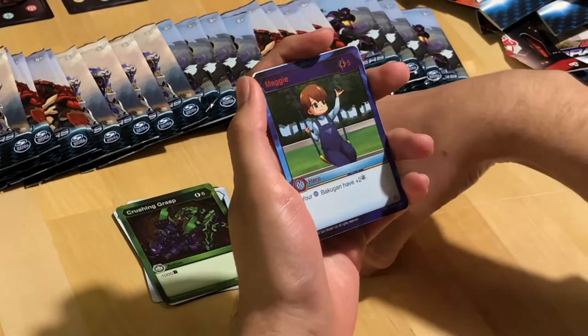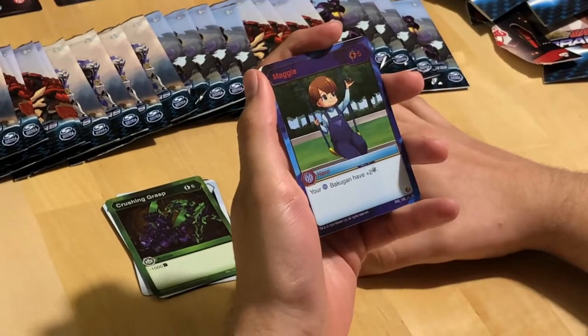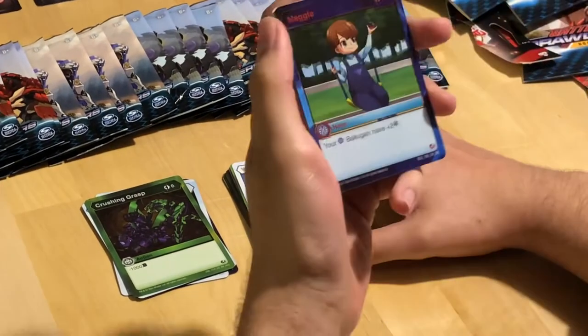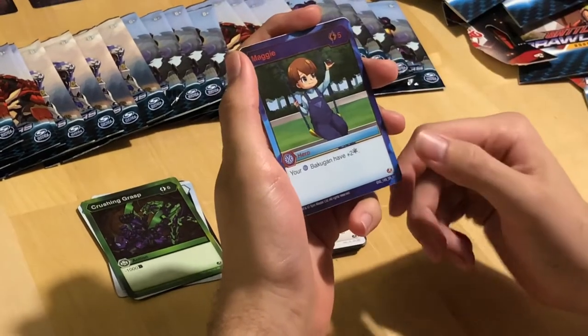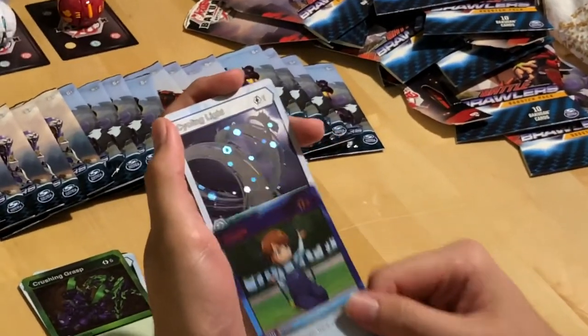SR, Maggie Hero, 5 energy. Aqua's Hero. Your Aqua's Bakugan has plus 2 crit, Florida Leaf thingy, okay. Still don't know what that symbol means. I want to say crit, but I don't know. Because damage is crit. But it's just the Vanguard coming out. It's the same symbol.